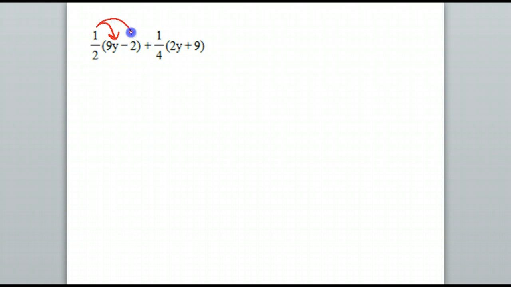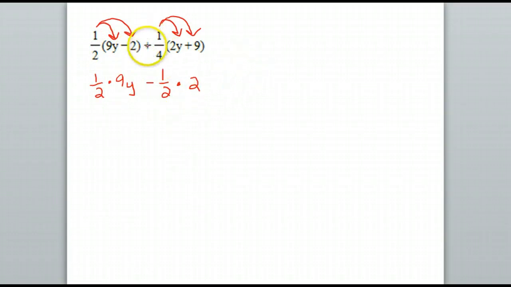First thing you want to do to simplify, you want to distribute to clear out your parentheses. So I'm going to put both of these two fractions inside of this thing. Okay, now when I do that, I'm going to show the steps, but this is 1/2 times 9y minus, because of the minus sign right here, 1/2 times 2. Remember the way it works is you multiply what's outside by each thing that was inside, and you keep the sign between the two products when you multiply.